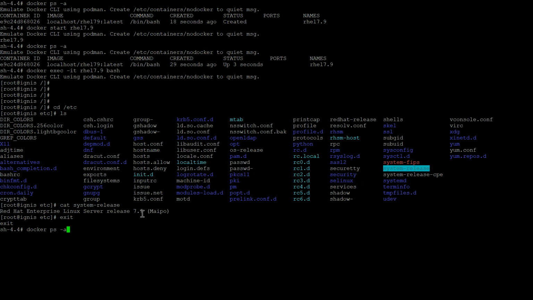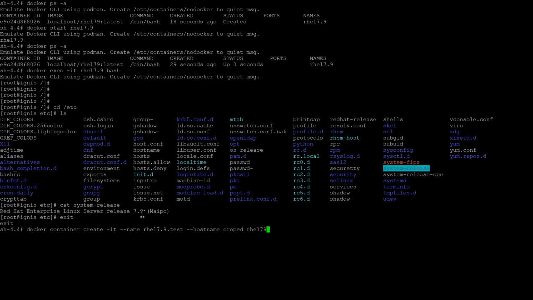Now we will create another container from this image. We'll repeat this command. Here we'll give another name, let's say test, and here a host name, let's say Cropit, and the image.